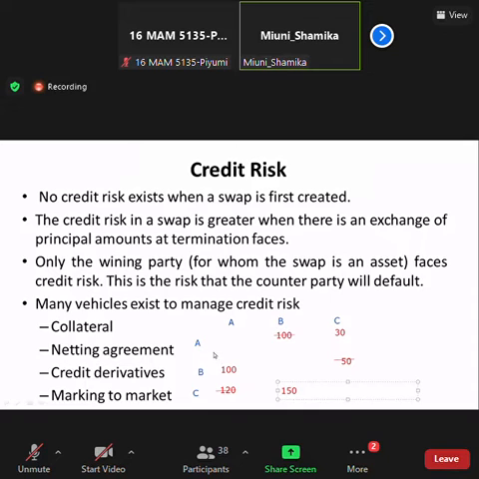Like between the countries. So you will learn this in detail, but for your understanding, netting is something like this. When you have multiple agreements, you can net them. So if you have a swap agreement and also other agreements and other payments due, you can net them. That is what we call netting agreements. Then credit derivatives. What is a credit derivative? Can you search?